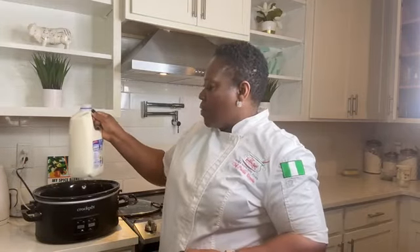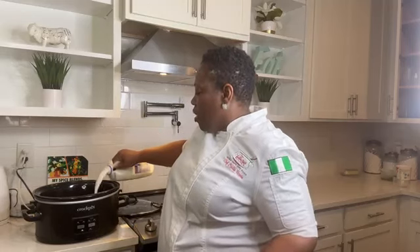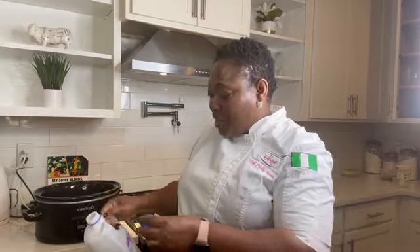I'm taking half a gallon of milk, and I'm using 2% — you can use any type you want. So then I'm going to pour this in a crock pot. If you don't have a crock pot, you can do this easily on a stovetop with a pot. The only difference is you're going to have to be around. You're not boiling this milk — you want to bring it to 180 to 185 degrees Fahrenheit.